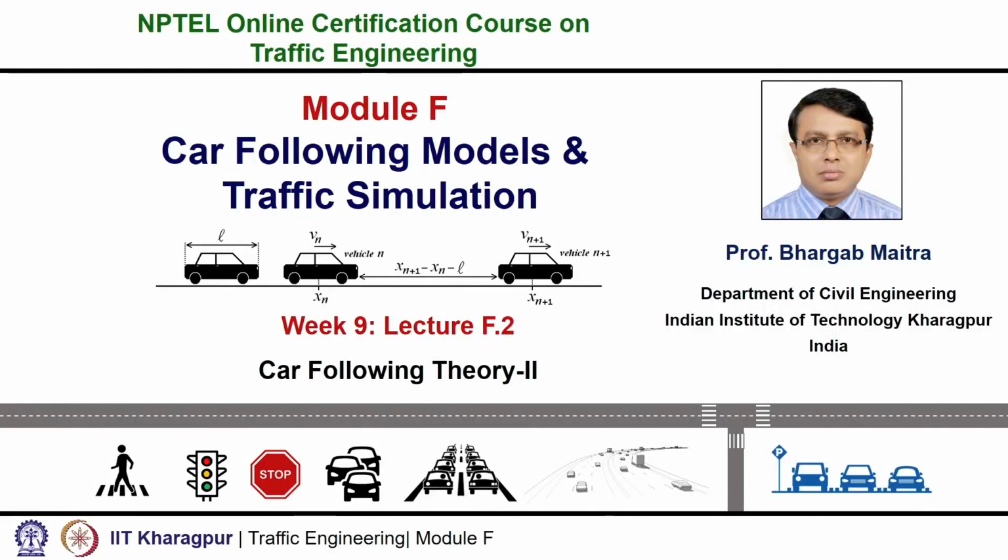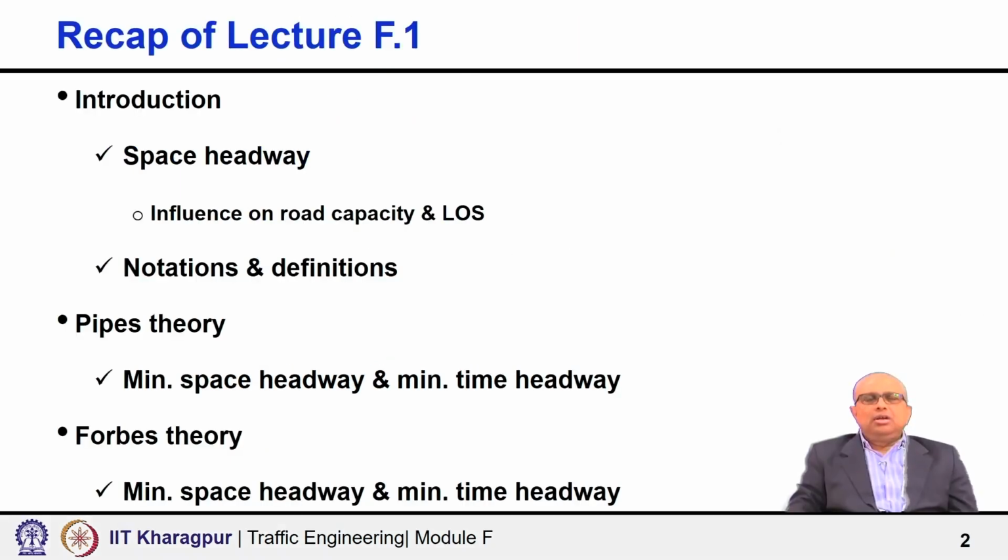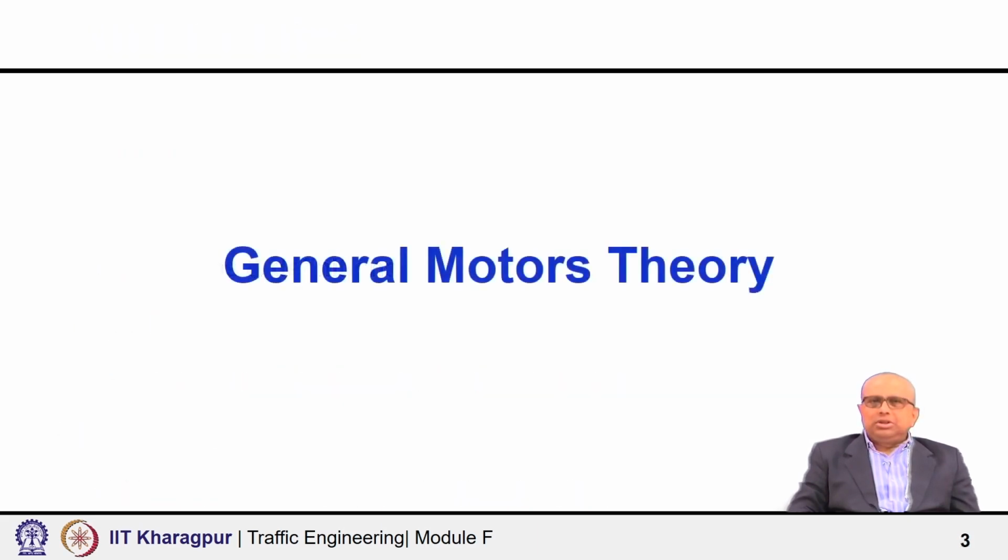Welcome to Module F, Lecture 2. In this lecture also we shall continue our discussion about car following theory. In Lecture 1, I mentioned what car following really is, the context of car following, and the importance of the space headway and time headway, and then discussed Pipes model and Forbes model. Now, with this background, let us continue the discussion, and in this lecture we shall discuss the car following models developed by General Motors.